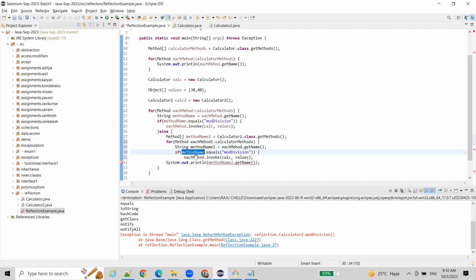If it equals modular division, then print the name. So let's see whether it is printing that modular division.